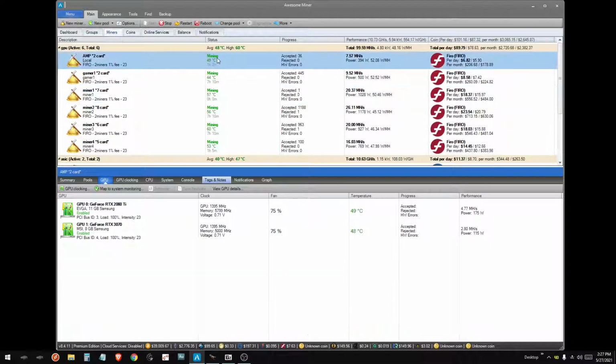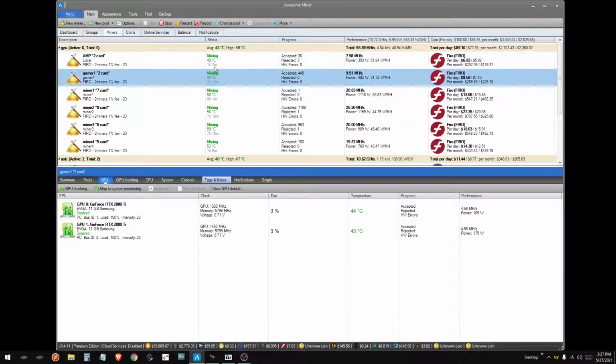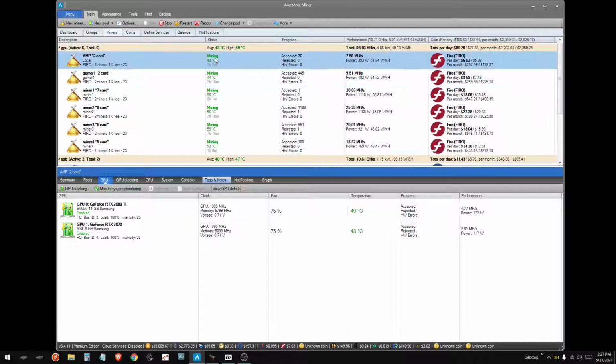Just wanted to go through how I use Awesome Miner to apply overclocks and different pools when I'm jumping around between like Firo or Raven and then going to Ethereum. Try to make it as easy and quick as possible with multiple rigs.